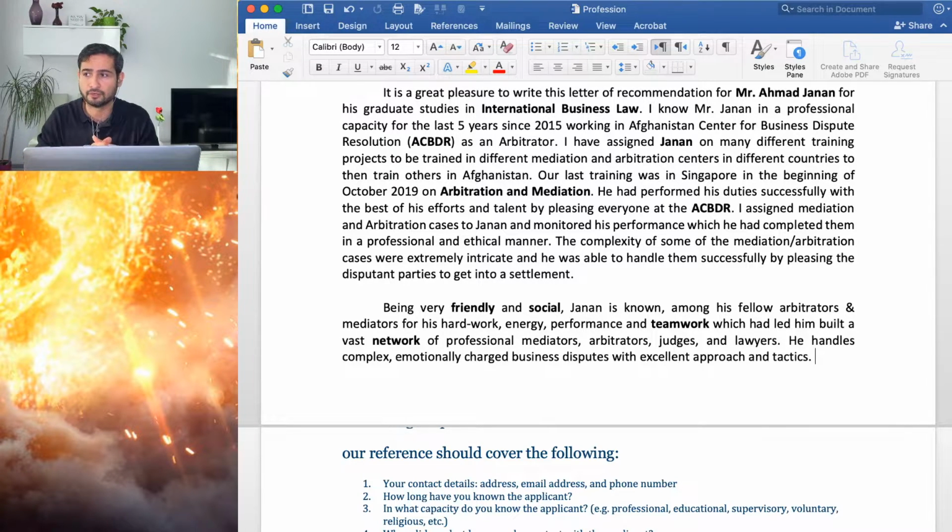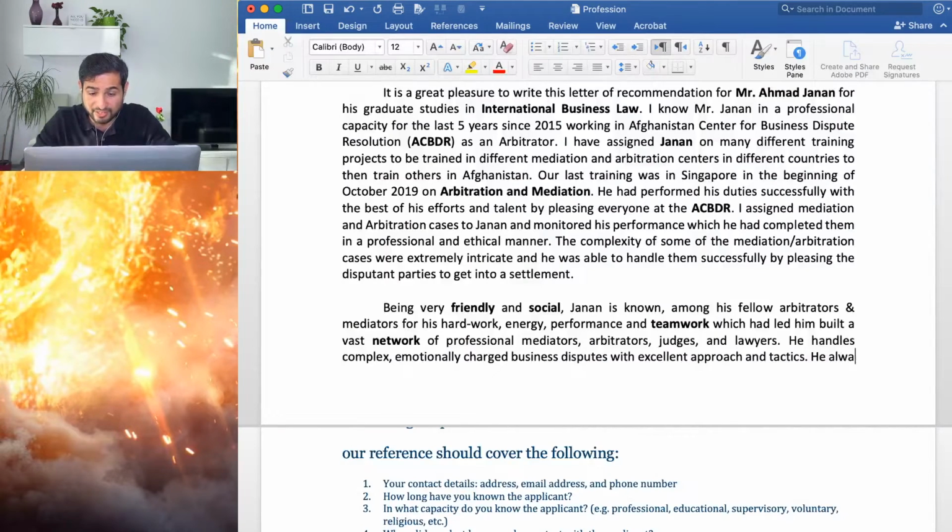Or if you are related to families that need amputations or that kind of thing, you can say he is very friendly and he can take care of emotionally charged patients who have lost their body parts like legs, hands, and he can handle them in a psychological way. Or if you are a politician, you can say he has very critical thinking when it comes to explaining different complex political issues or anything like that.